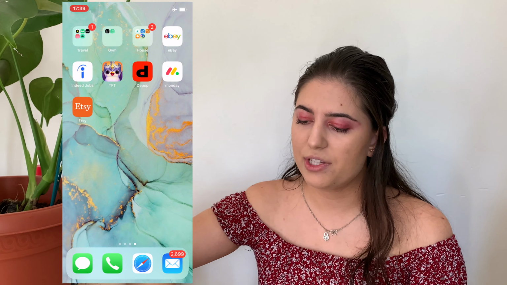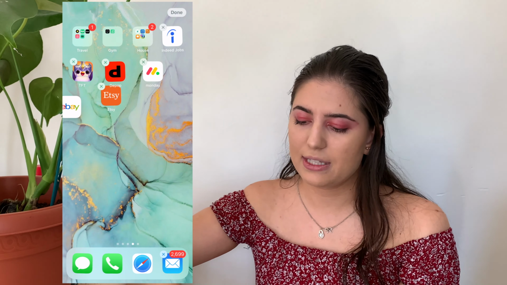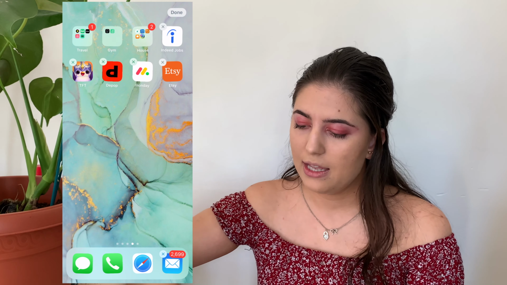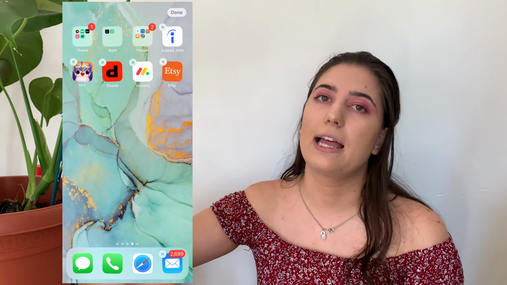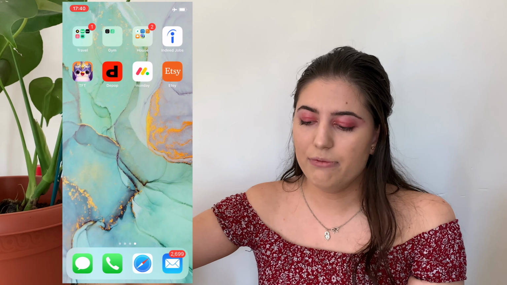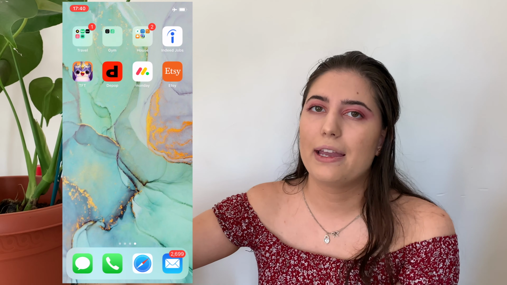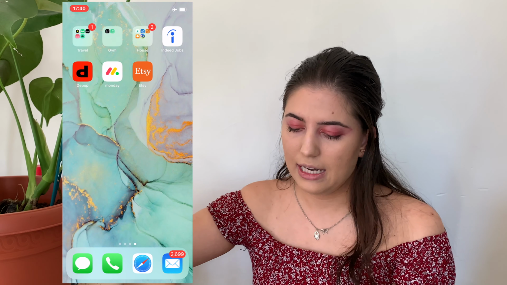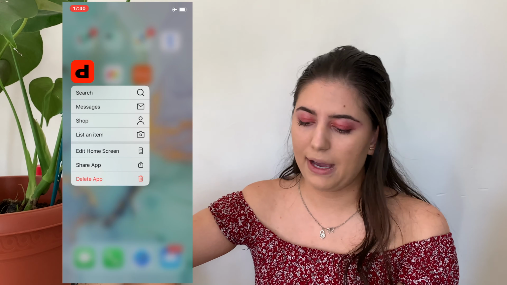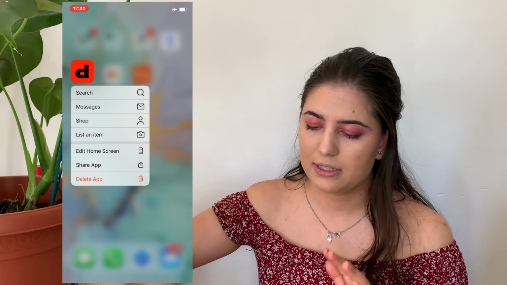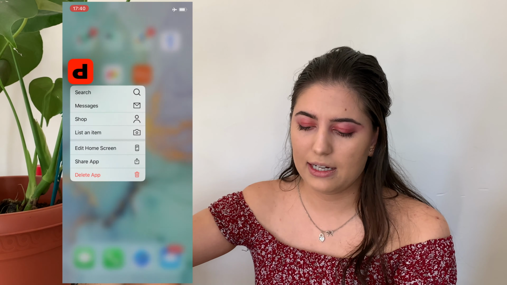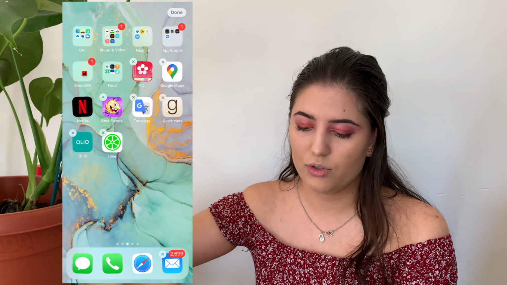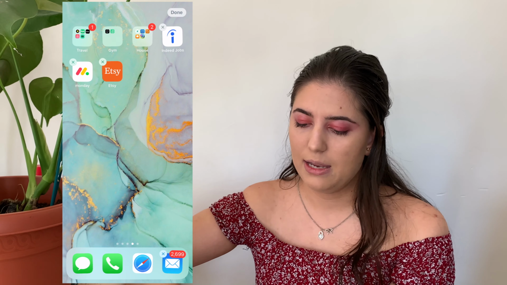Then I have eBay, which I don't usually use, but sometimes I see something and I'm googling it, so I'm just gonna move it into shopping. Then I have Jobs, which nowadays is like the top app. Then I have TFT, which is another game that I usually play on my iPad, so I'm not really gonna keep it here. Then I have Depop, because I was thinking to buy some stuff and sell some clothes. I will put it into shopping, because all of the clothes that I wanted to sell are in the loft and I don't know where I'll get them out of there, so I'm just gonna keep it for now.